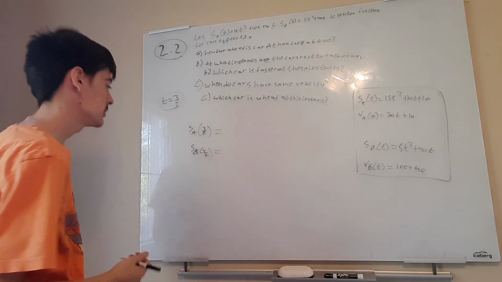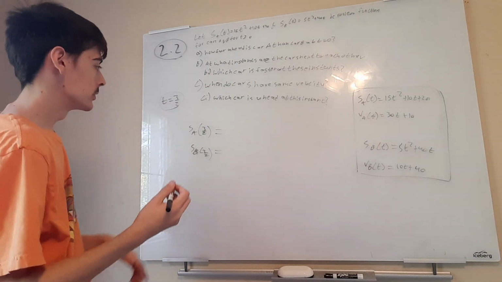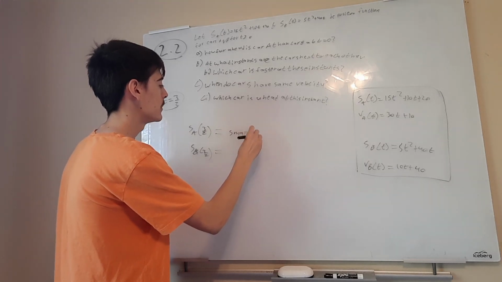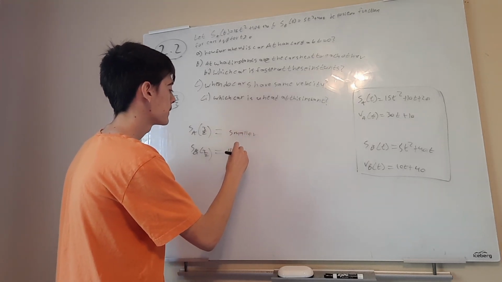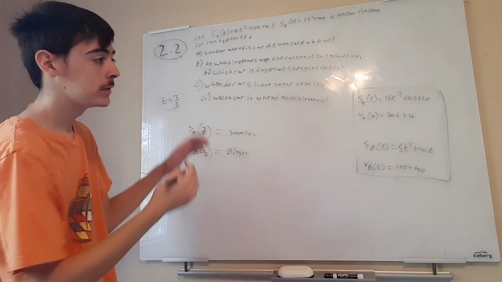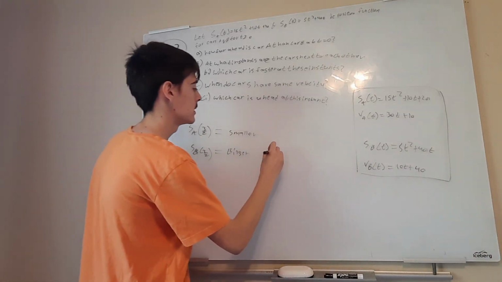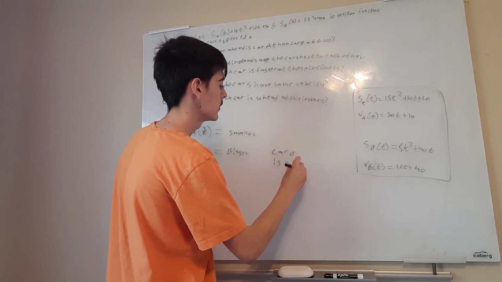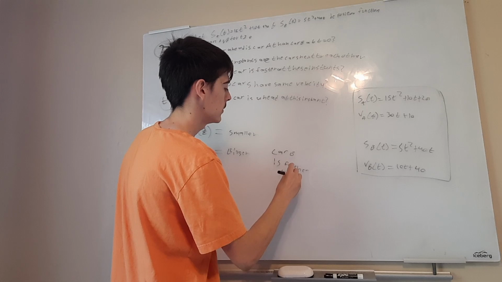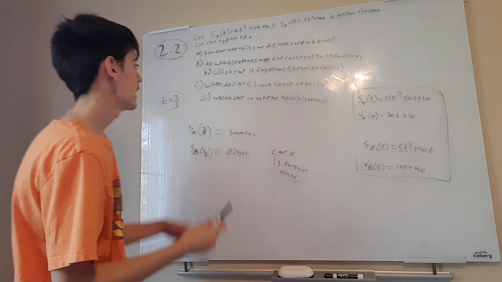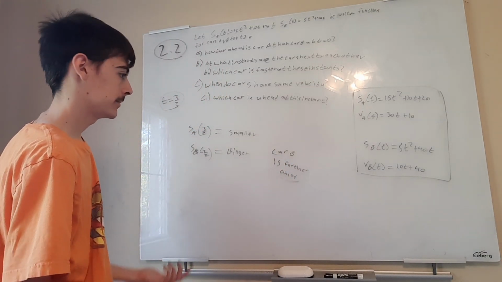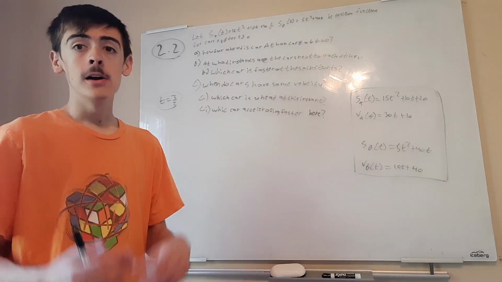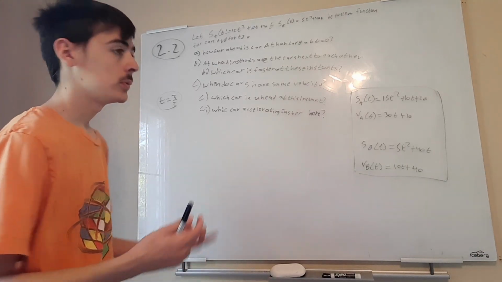These are all actually really ugly without a calculator. So all you really need to know is that car A is the smaller number and car B is the bigger number. If you plug into the calculator, you would find that to be true. And so because of this, car B is farther ahead. And that is part C1, or the first sub-question of part C. That's the answer.